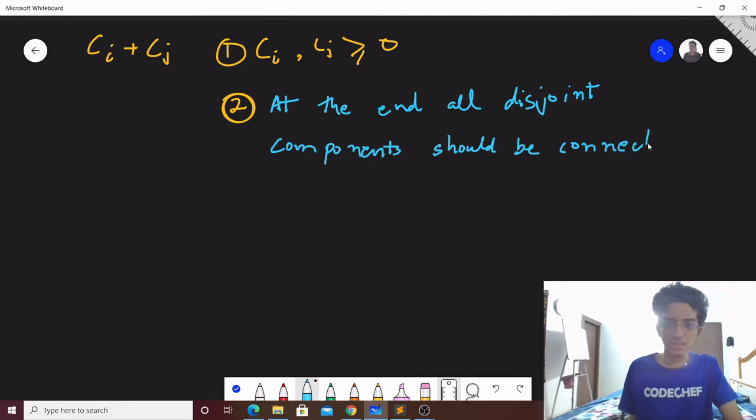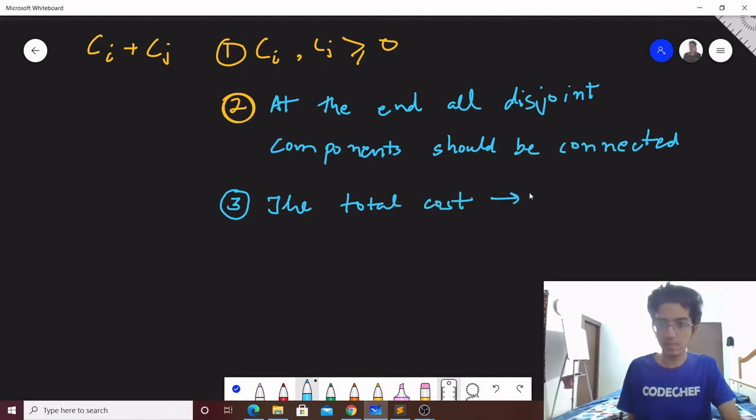One more condition is the total cost should be minimum. That is, the total cost of creating all edges should be minimum. We have to minimize this.